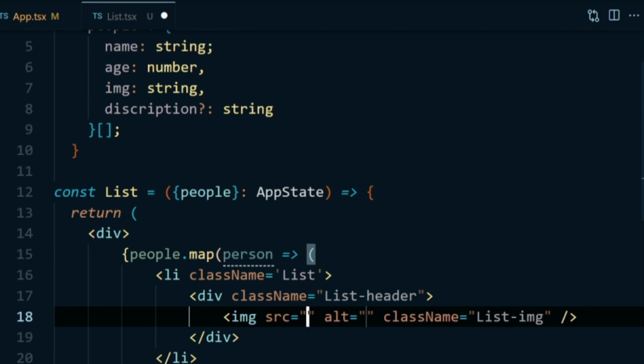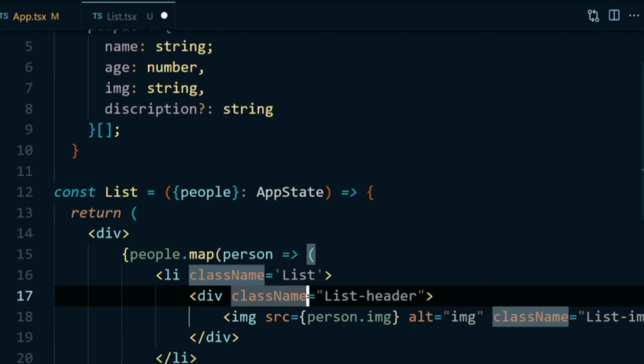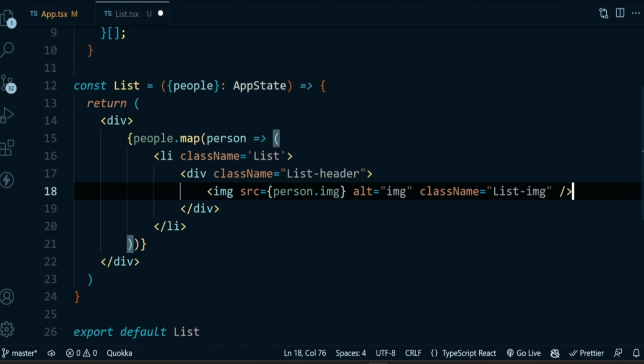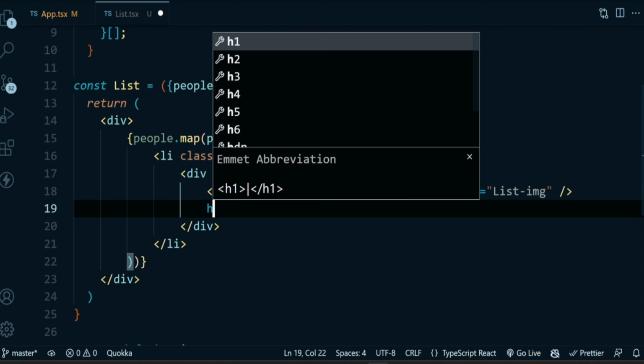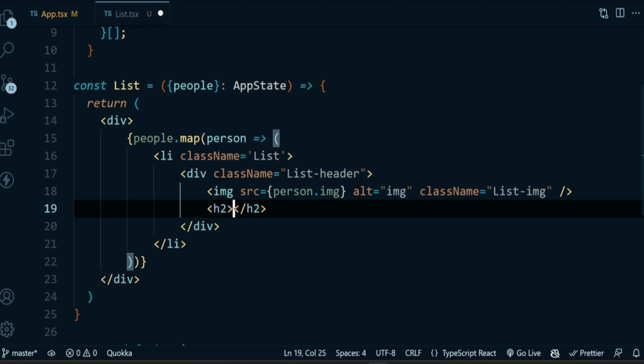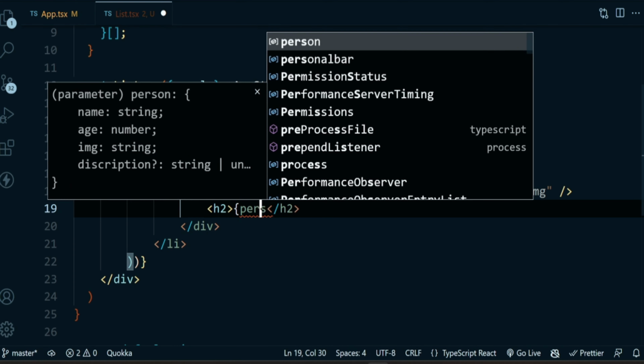We don't use double quotes, we just use curly braces. Person.image, and give the alt keyword and image. So the image class name will be list image. So give a heading h2, person.name.